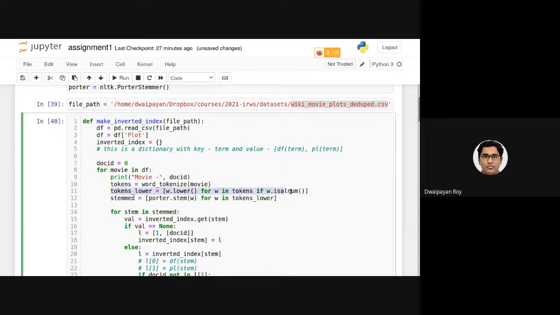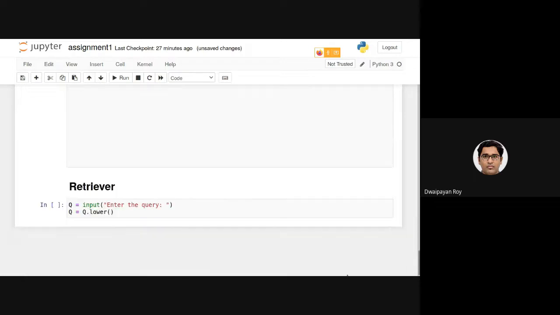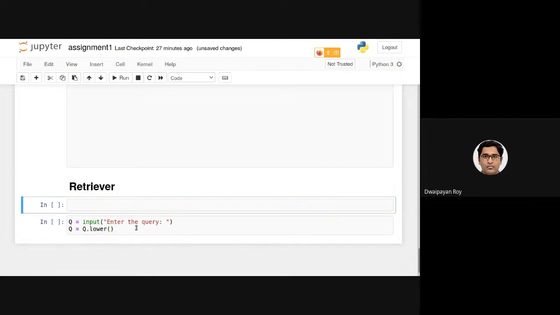So basically, these three steps should be repeated here for the individual words in this query.